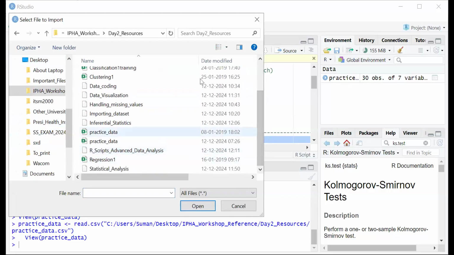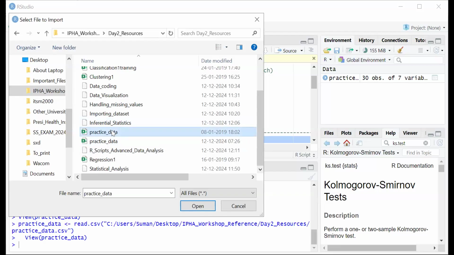Now inside that folder, if you drag down, you will see there are two files. The first file is practice_data.csv, and then another file, practice_data.xls. Please choose the CSV one, not the XLS one. If you take your cursor above the file, you will see which it is. Yes, you just choose it.